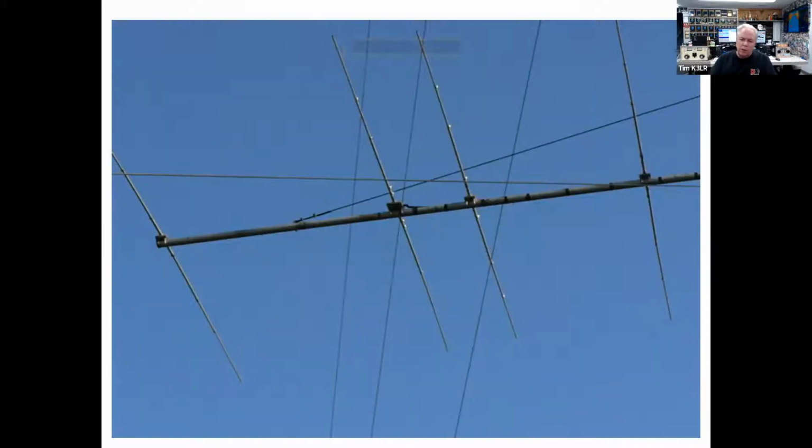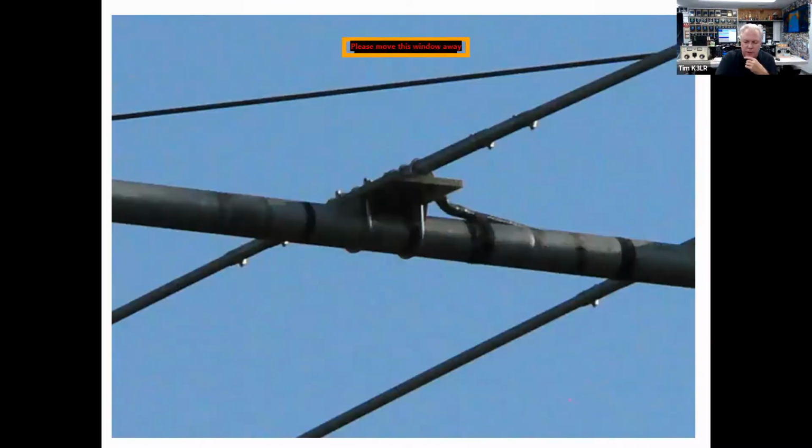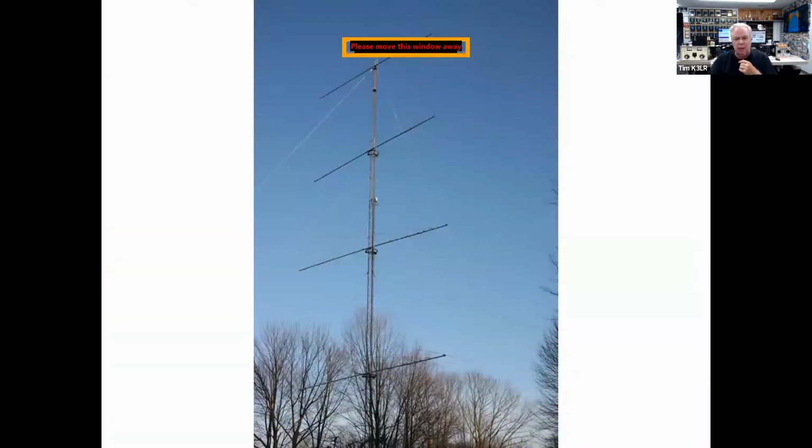Another shot of the OWA design: reflector on the left, driven element in the center, first director very close to the driven element, causing the feed point impedance to stay at 50 ohms. And the coax going up to the driven element.